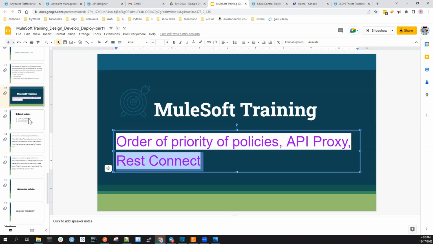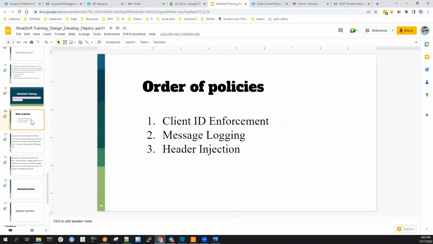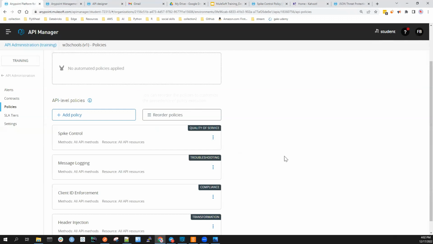So now let's quickly see order of policies. And we said the order of policies is opposite for the response. For the response, it is opposite of the request. And the order of the policies is top down.